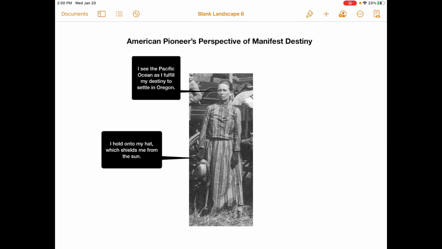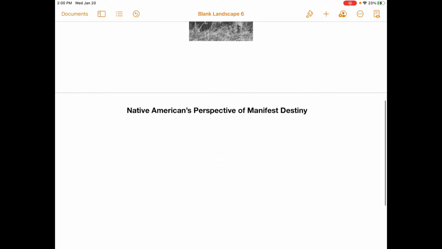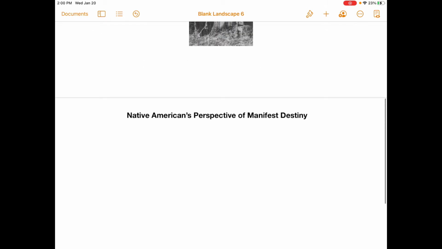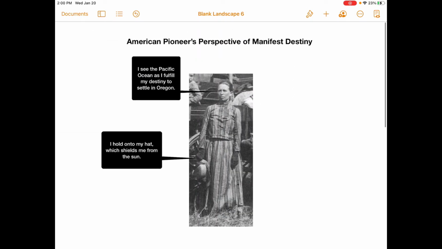You are required to have two figures, an American on one hand, and then on the other hand, you need either a Mexican or a Native American. And you could do that on a separate page like I've done here. I've got it set up for my Native American. So make sure you do both. So this is what I have so far for my American Pioneer. Remember, you are labeling all 5 senses, so make sure you do all 5.